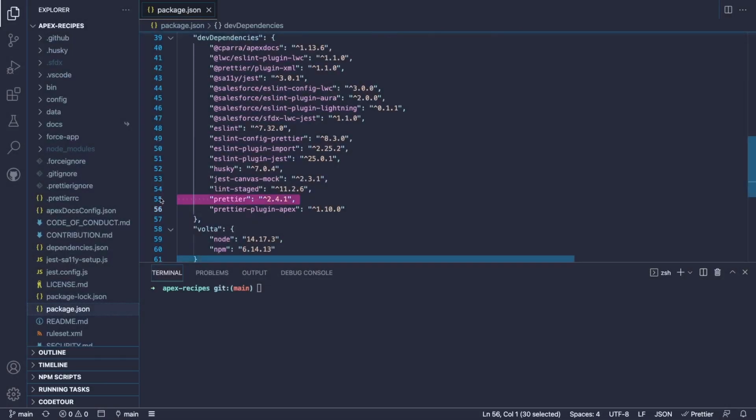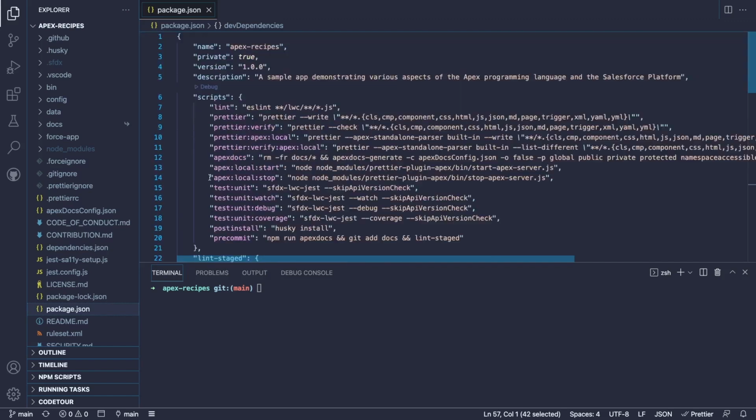We use Prettier and an Apex plugin in the Salesforce DX projects. And here you can see the Node.js scripts that let us prettify our code. And you can see the different file extensions, including the CLS files, which are Apex classes. So how does this work? You can trigger the Prettier script by typing npm run prettier, but here I'm going to add something before. I'm going to add the time command before so that we can measure how long it takes to run our command. And here we go.